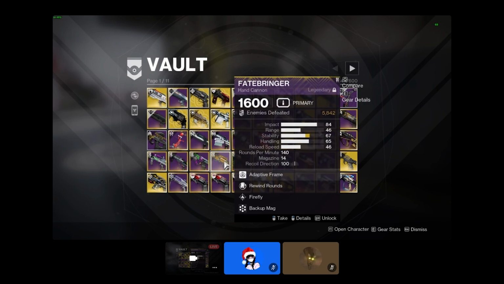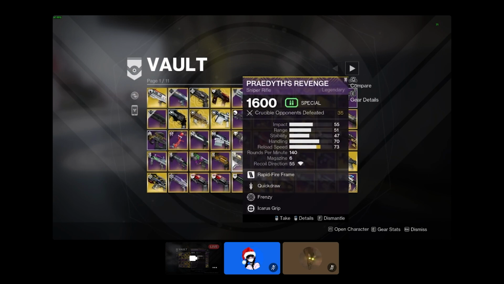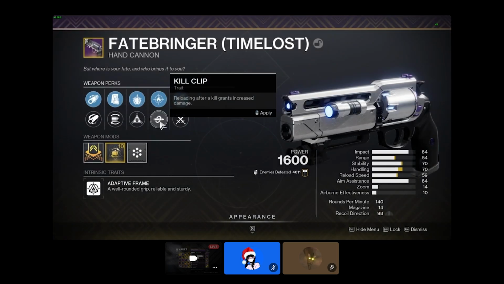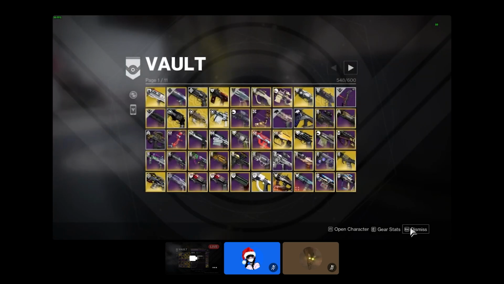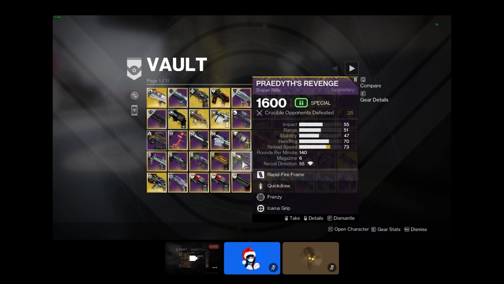Fatebringer, you literally have a time lost one. Yeah. Oh, and that time lost... Oh, it's not the god roll. It's cringe. No, it's just that it's the default. Yeah. These both are bad. Why do I have this in my inventory? PvP. So actually, why did I ever use this once?